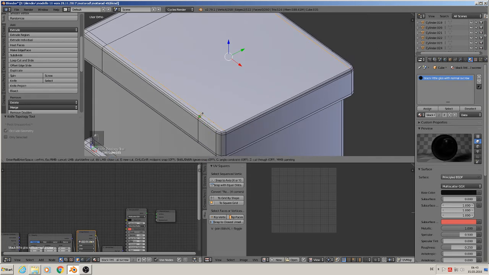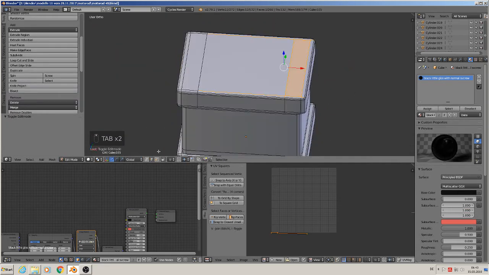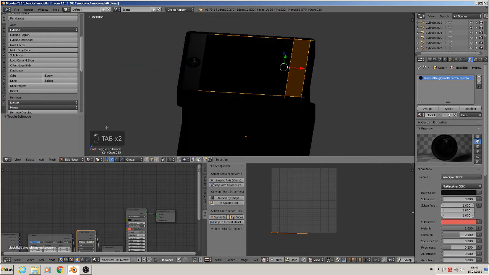So from there to there, and we can cut there. So we do that from here to there. Good. That was that.